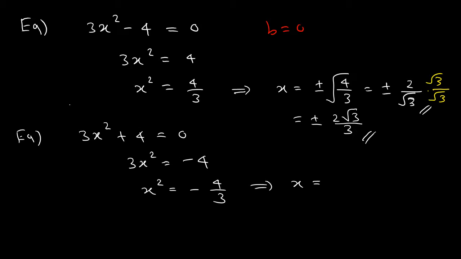And then once you take the square root, you get x equal... very similar, but you need to write this differently. What we normally do is write this first as 4/3 times i squared, where i squared equals negative 1. That's the complex unit. Now we take the square root. Once you take the square root, it's very similar to the previous problem. You're going to get 2 square root 3 over 3 times i. So that's the solution you get for this one.